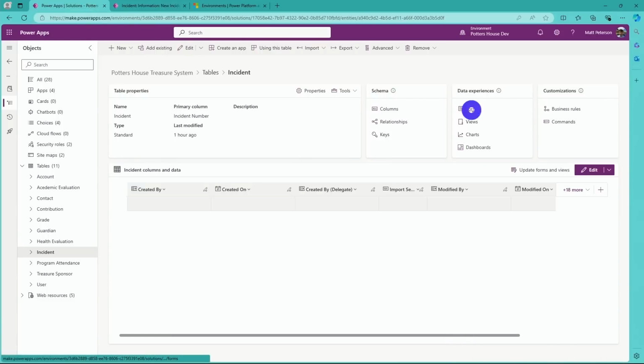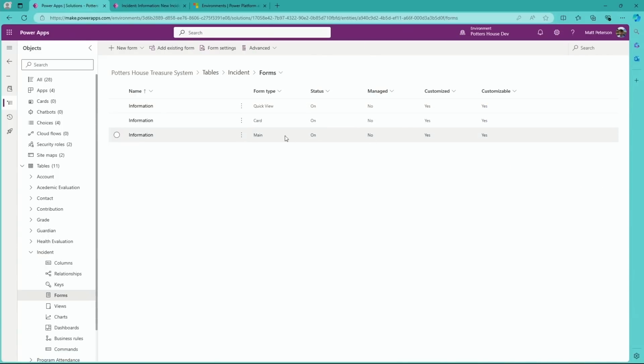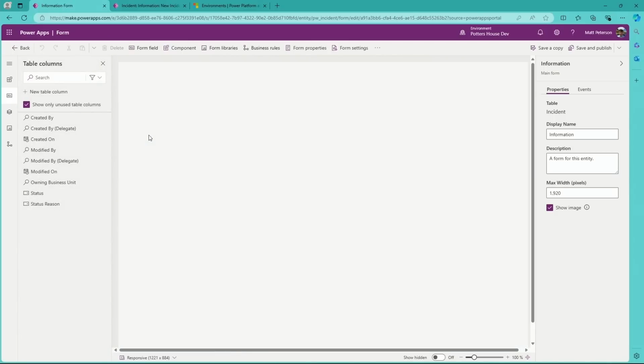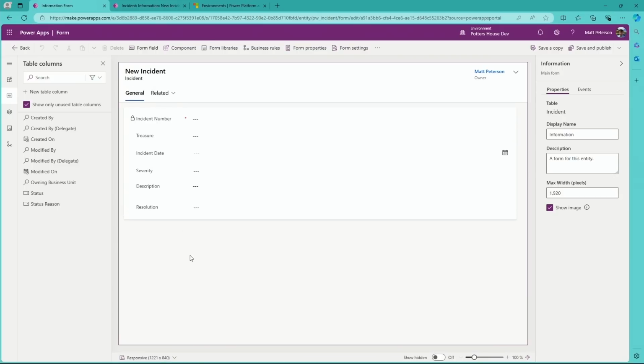And I'm going to head back to my forms, and go back to the main form again. We're still on that incident table. I'm going to open it up. And the first thing I'm going to do is, this timeline's a great feature, but in my opinion it doesn't need to take up the whole screen. So I do like to do a 2-column split. I'm thinking like a 60-40 split.